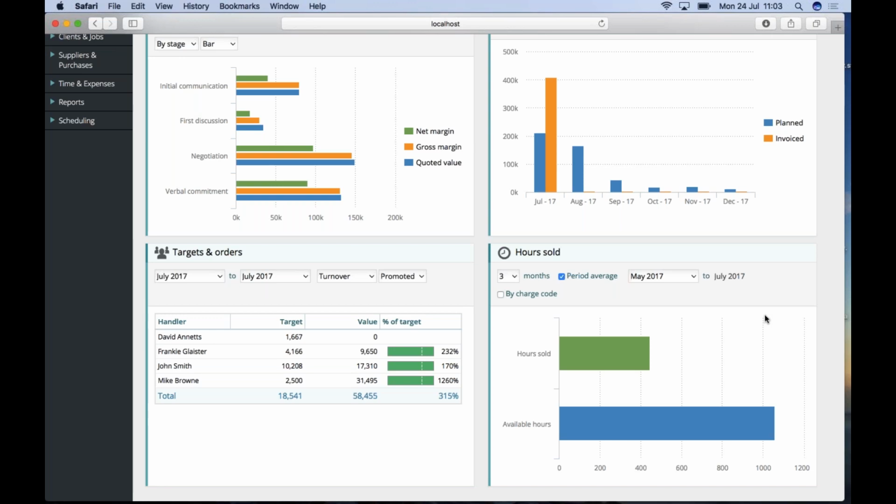So within Synergist, you can calculate or you can put in the number of hours in which your agency has available to sell. This is a really, really good starting place with any system. This will enable you to keep track of the hours in which you have available. It would be based on utilization rates as well if you have those in place within your agency. And then you can keep track that you are actually selling those number of hours in which you have available. If you're, say, checking this on maybe a monthly, possibly even a weekly basis, or even a quarterly basis, if you can see that in 1 month you were not selling the number of hours in which you have available, the features within the system would also enable you to take action and make sure that you are selling those hours in which you have available.